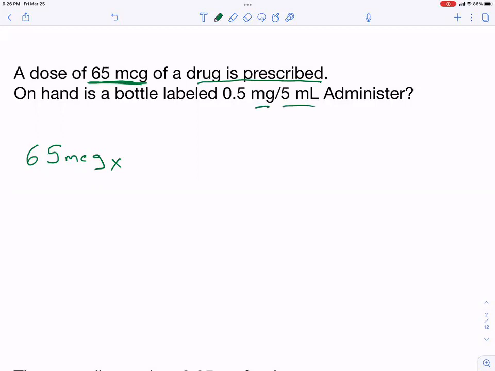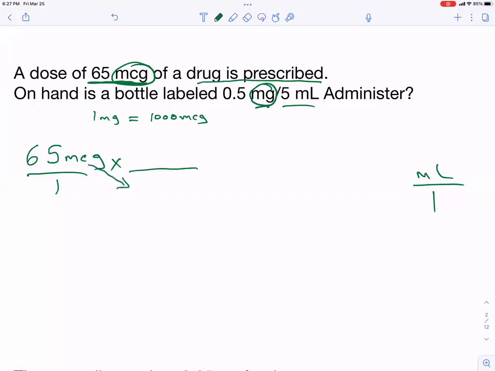So my wanted is milliliters. That's how it comes. So I need milliliters in my numerator. I can put this over 1. So looking at this problem right away, this is milligrams, this is micrograms. So my third step, what is my unit path? And am I using equivalents and conversion factors? So let's think. I know that 1 milligram is equal to 1,000 micrograms. So I need to set this up to get rid of the micrograms.